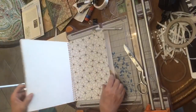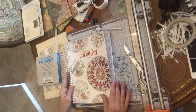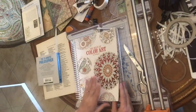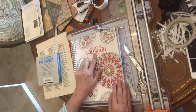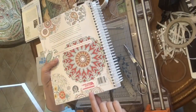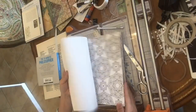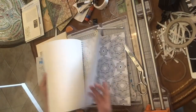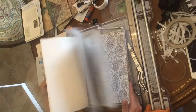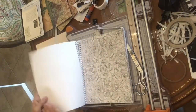So somebody said they wanted to know when they were watching Shelly's video from Crafting Mamas on where I got the paper with all the circles. This is the book, The Best of Color Art for Everyone, made by Leisure Arts. It is a fabulous book with some fabulous images in it. And I'm definitely gonna get the one with the turtle. Butterfly. Oh, you know what? I wanna go random.